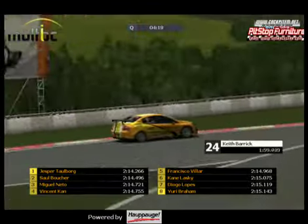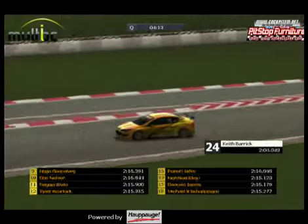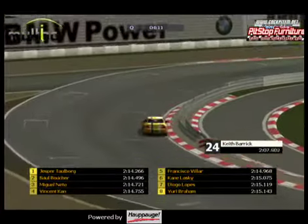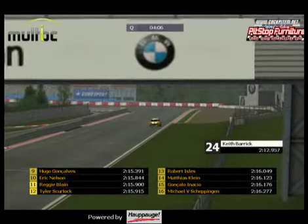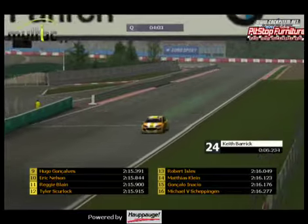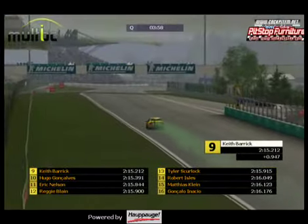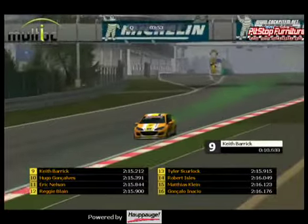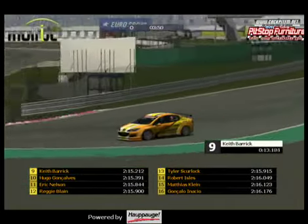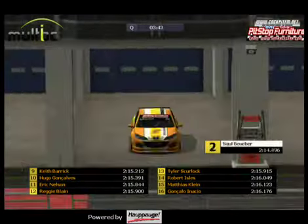Now let's check with Keith Barrett and see what he's got for Jesper Tolberg. He isn't faster so far during the lap. Very, very tight line there. First driver to do so. And coming across the line now, it's going to be 2:15.2, and that's 9th position there for Keith Barrick. He's going to have it all to do in the race, starting from 9th. Won't be happy with that particularly. Not a bad time at all, but the level of competition is incredibly high at the moment in this particular series.